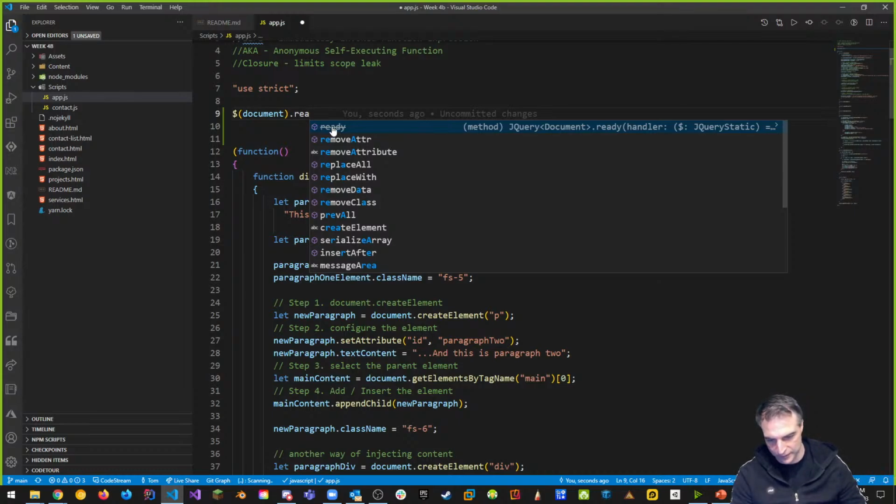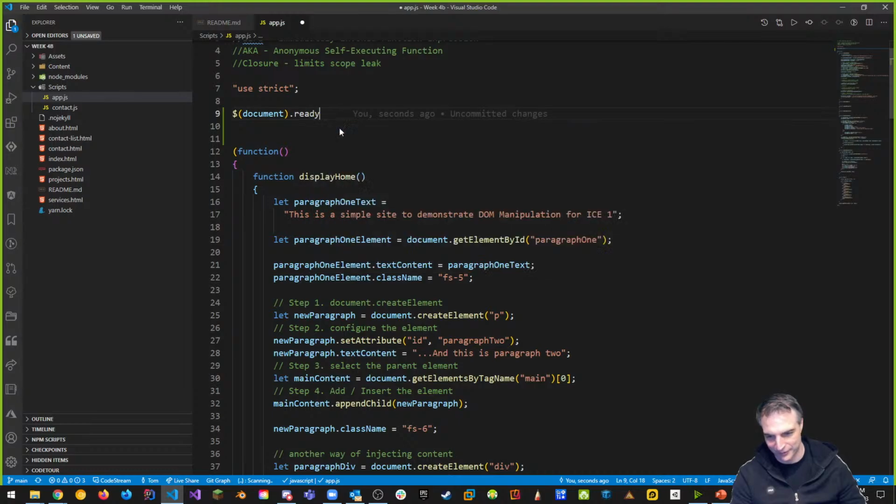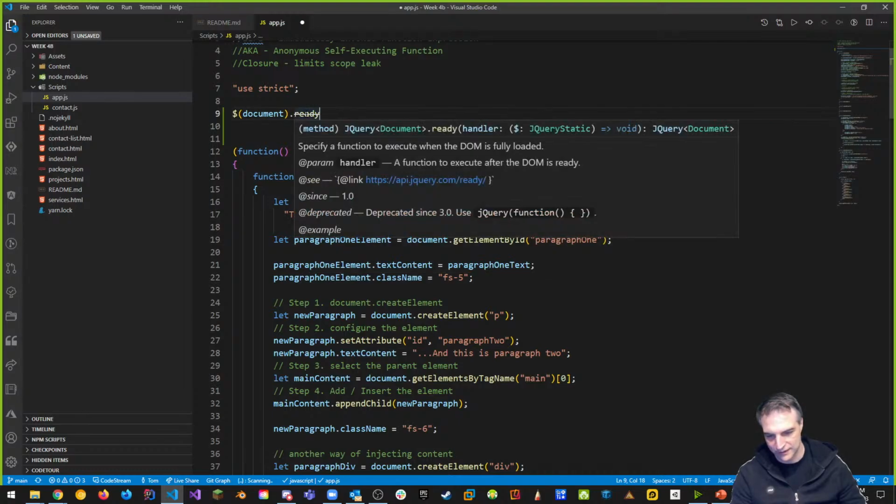When you see this, it's been deprecated. Some people say it's depreciated. It's not depreciated, guys. It's deprecated. That's the way we say it, deprecated. If I hover over this, you can see that that is in fact the way it is, deprecated. And it's deprecated since 3.0, right?